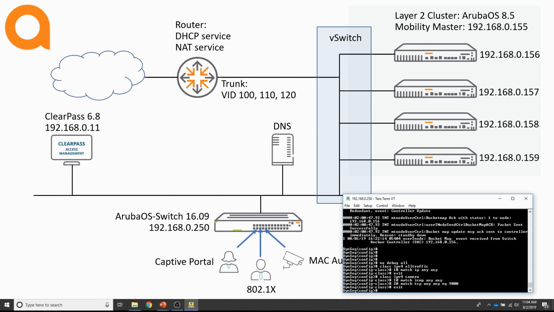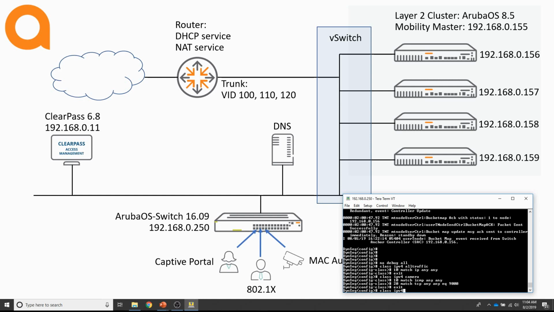And next is to create a couple of classes for the captive portal. So the first class is for DHCP and DNS. So when a captive portal client connects to the network, it requires an IP address and DNS access. So I need this class definition created and later on assigned to the policy.